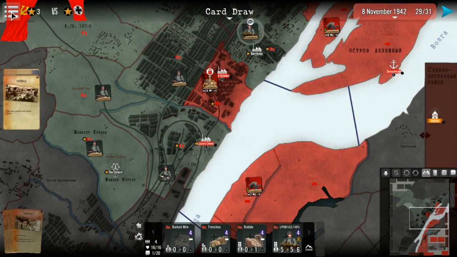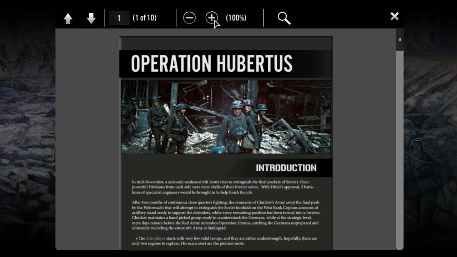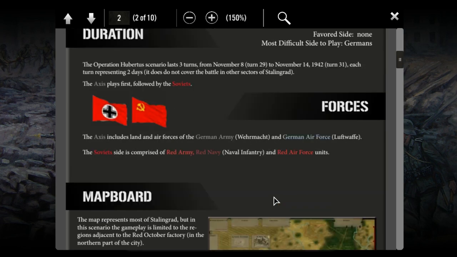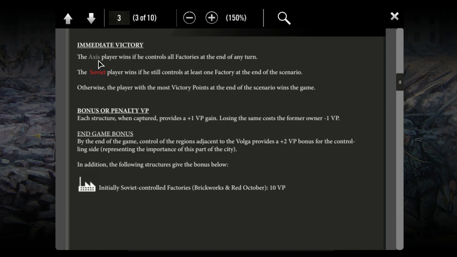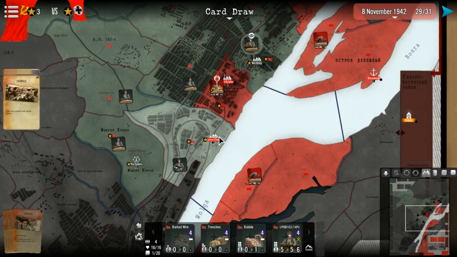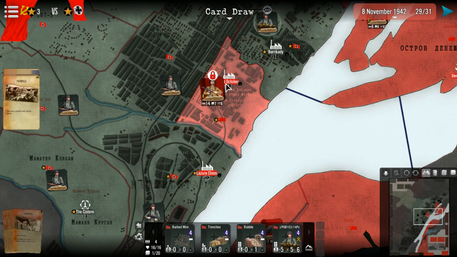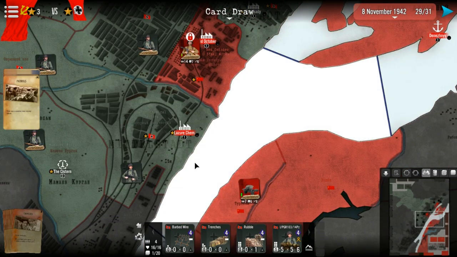Okay, these rules here, I know how this works, because I played as the Germans, if you watch my previous video. This rule over here. Yeah, if he wins all the factories, if we hold at least one factory at the end of the scenario. Others are played with victory points. Yeah, and we must hold the Brickwitz and the Red October. That's how it works. We also get points, and it doesn't matter how many points he has. If we can hold this fat, jeez, it's like 2 regions, and he already scooped one already.